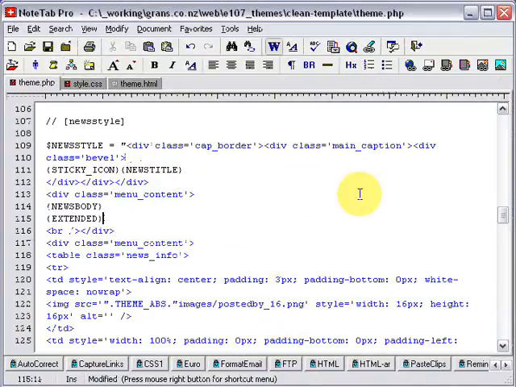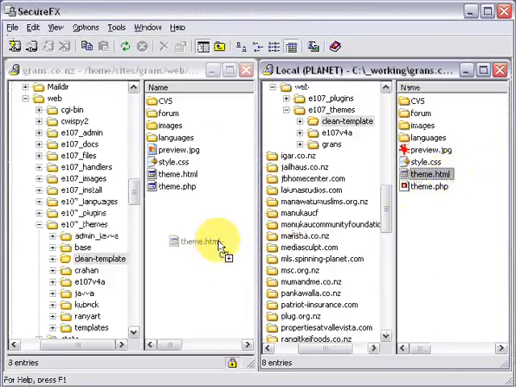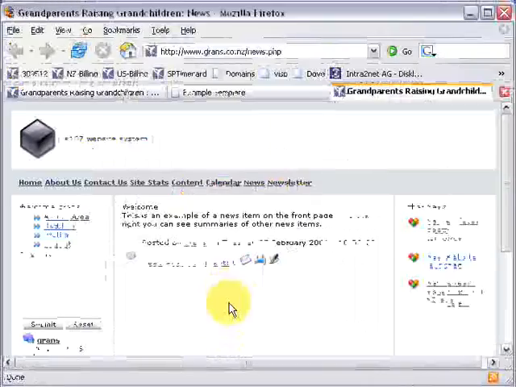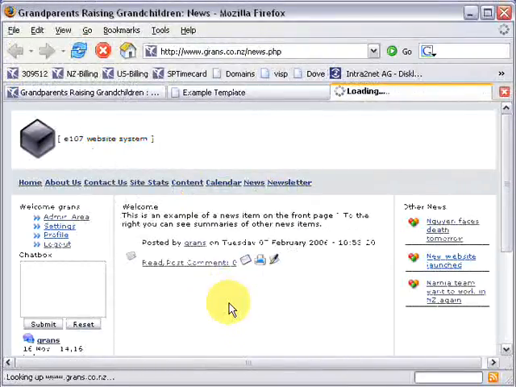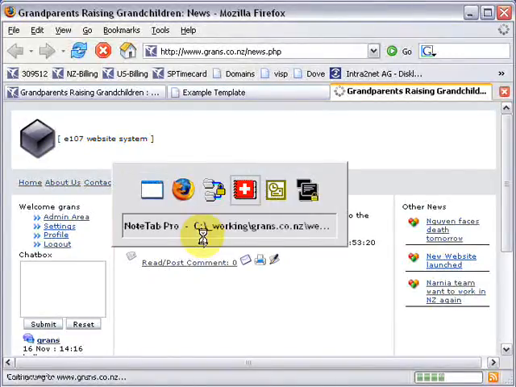So we've got new style. This is the default one that was in the theme before I edited it. But what I'll do, there's our news title. You could actually put anything you want in here, but again, I'll just use the example of bold. So there's our bold tag. Upload the theme. Oh, wrong one, that one. Refresh the page, which is taking a while. There we go, and that just made our title bold.